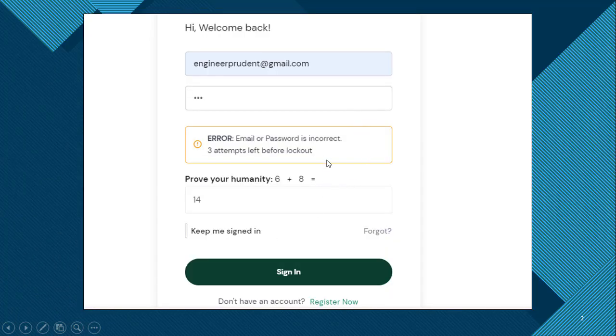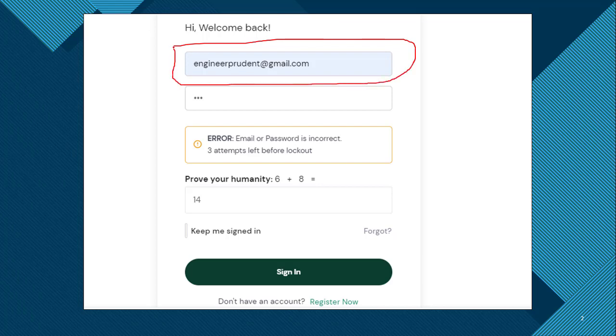Now, this is a typical example of what you'll be seeing whenever you try to log in and you are not granted access. First and foremost, you are asked to put in your username or your email. That is the first field that you are asked to supply. The first field says either you input your email address or your username. Then the second says type in your password.